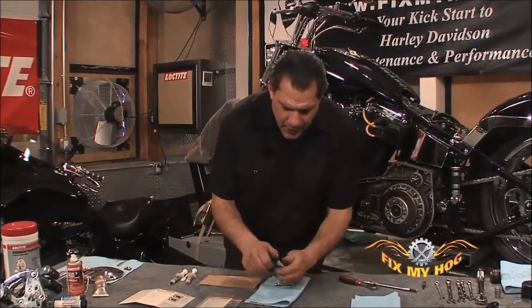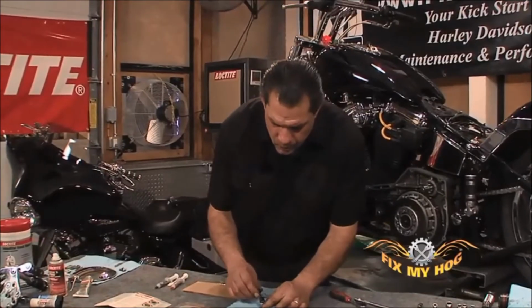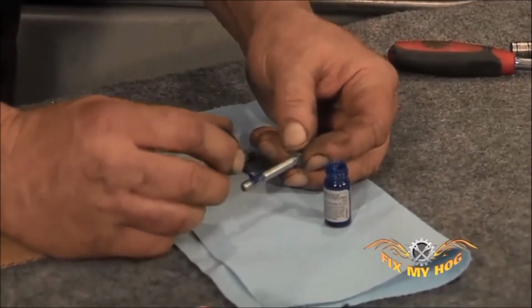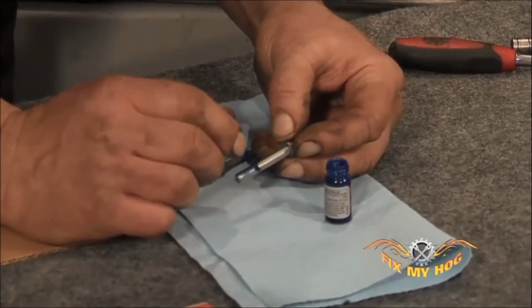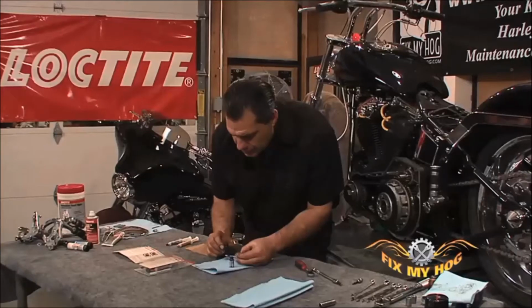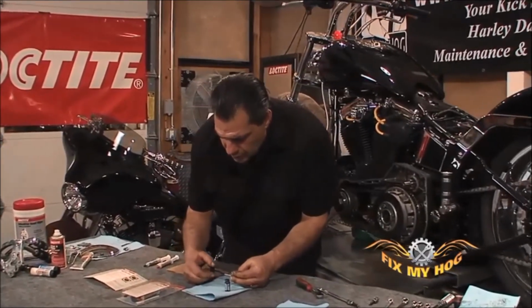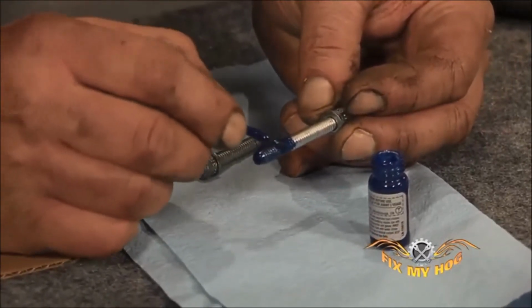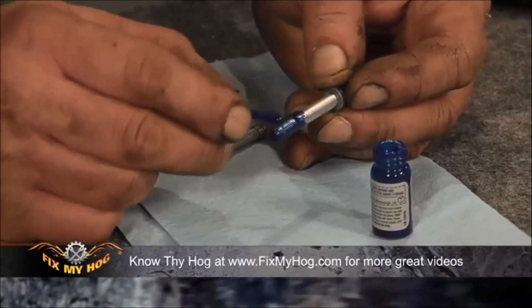I'll start by applying the release agent to the bolts. You want to make sure you get a nice layer on the bolt. Make sure you're covering all the threads all the way around the bolt. Make sure you get the release agent on the end of the bolt, just in case any of the Forma Thread gets caught in the end of the bolt. You want to be able to remove it.